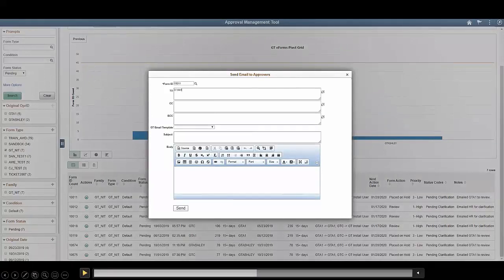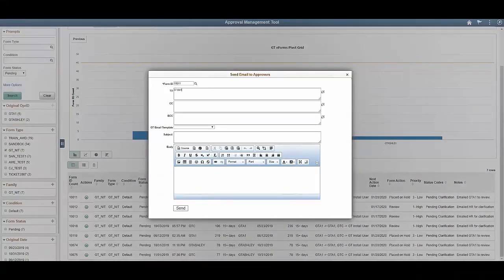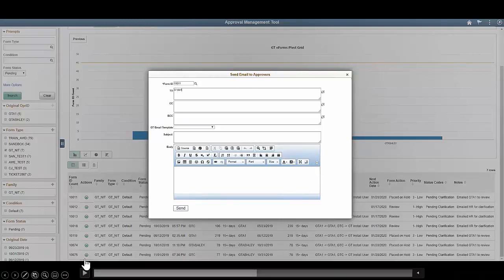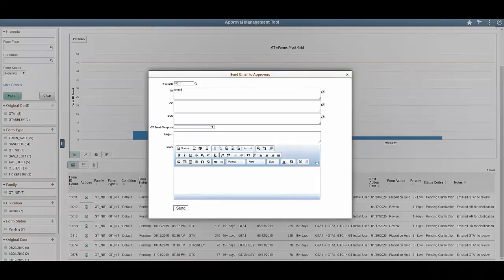So here's our email tool. This is something that we built based on the BYU requirements, and then we did bring this into the framework. So if you have 3.30 version of the GTE Forms framework, this email tool is available to you. This is how we were able to send emails to users that weren't a part of the GTE framework workflow or the notifications that we set up. So it's kind of a way to send a one-time email.